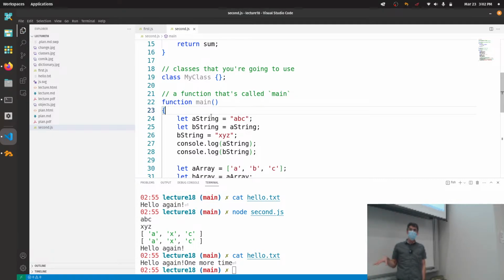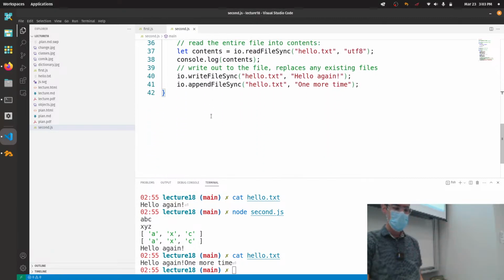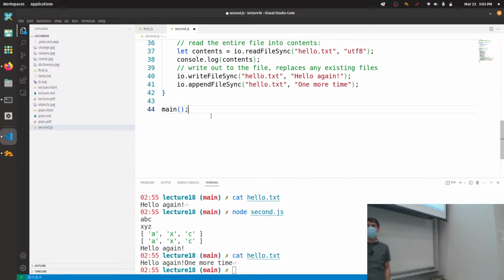The only line of code that you should have in your JavaScript file is the last line of code. Let me restate that. The only line of code at the base level of the program in your JavaScript file should be at the very bottom, and it should be calling the main function that you've declared. In terms of the way that JavaScript is working, it's going to start at the top. It's reading your entire program, and then it will execute that last line. So it's reading all of your declarations, all your functions and stuff, so they are around for you to call, and then the only thing that you should be doing here is calling that main function.